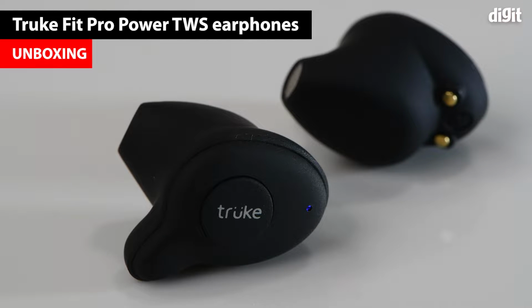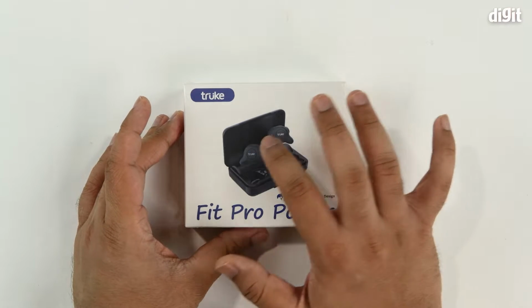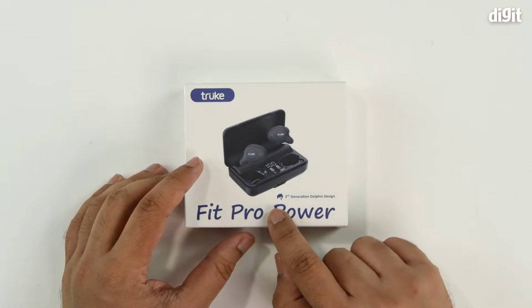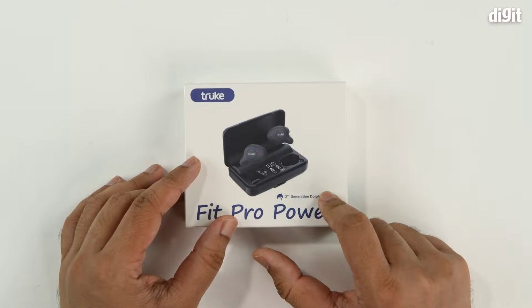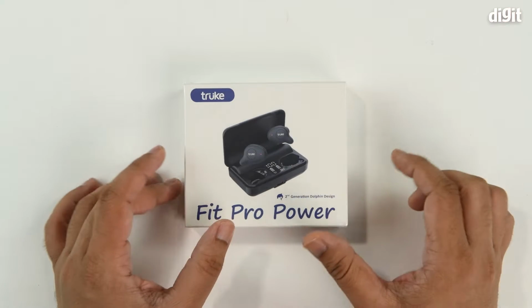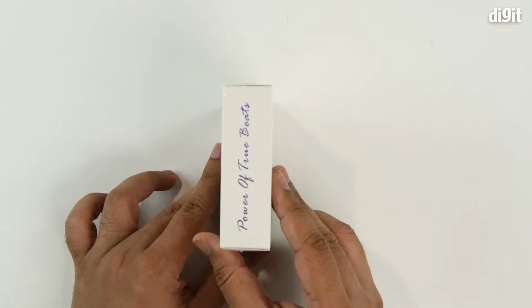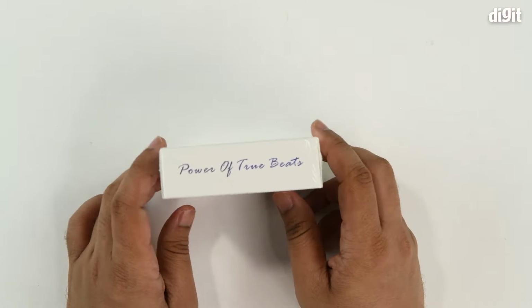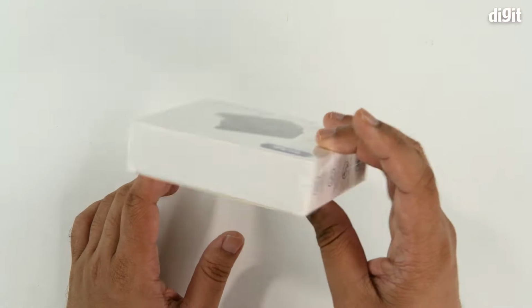In this video, we will be unboxing the truke Fit Pro Power True Wireless Earphones. Now we are looking at the front side of the packaging where we can see what the device looks like. They mentioned that it is using second generation Dolphin design. As you can see, the earbuds themselves look like little dolphin heads. On the right hand side, we have a little slogan which reads, "Power of True Beats."